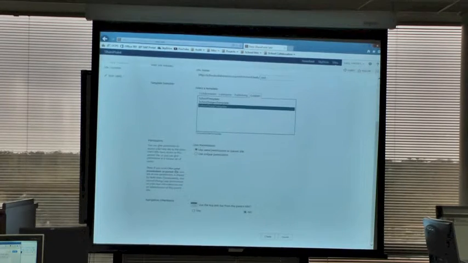And if you scroll down, the next section is permissions. Adani's going to touch on permissions later on, which could be very tricky. So for now, by default, the first option is checked, which says use same permissions as parent site. The parent site is your main site.